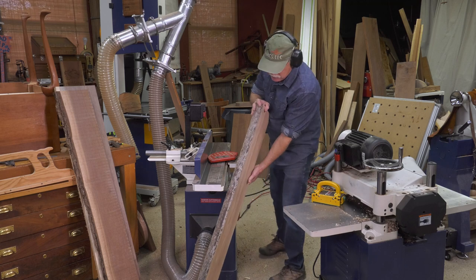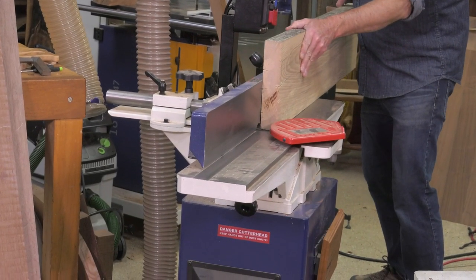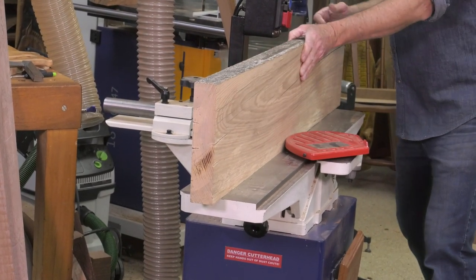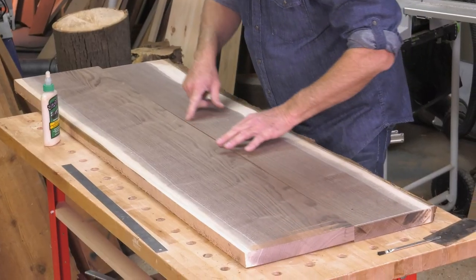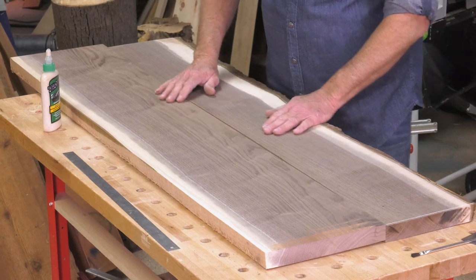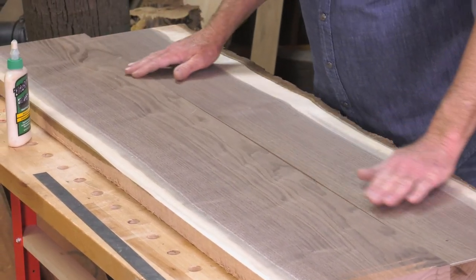Now I'll joint the edges of this reclaimed barn beam. It's been checked for metal with a metal detector. No metal. It's not gonna be perfect, but that's okay. I like the look. Look at that union of those edges that have been jointed. Now these boards are cut because it's been air dried, and you know what? I work with that. I can use hand planes to level this out.